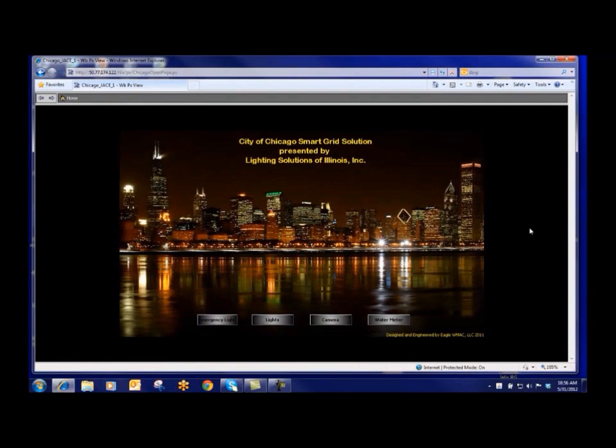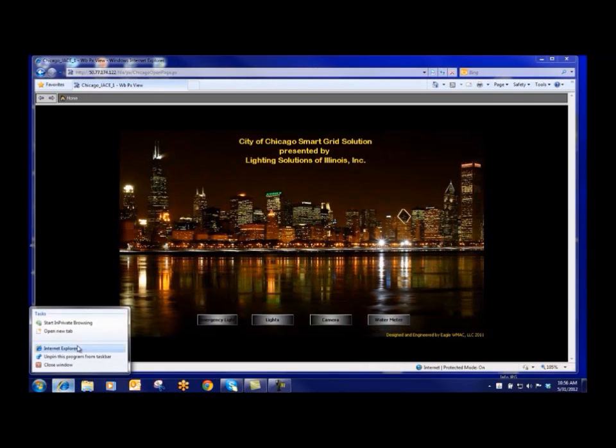This demonstration is demonstrating two different levels of wireless. One, wireless from the office where the internet connection resides, shooting a half mile across to the city street where we then have our mesh network controlling the street lights. This is the entry point into the beta site where we have control for emergency lights, the street lights, an IP camera, and a water meter. To demonstrate this, I'm going to open up a separate window just so we can separate the screen and so you can see simultaneous control.